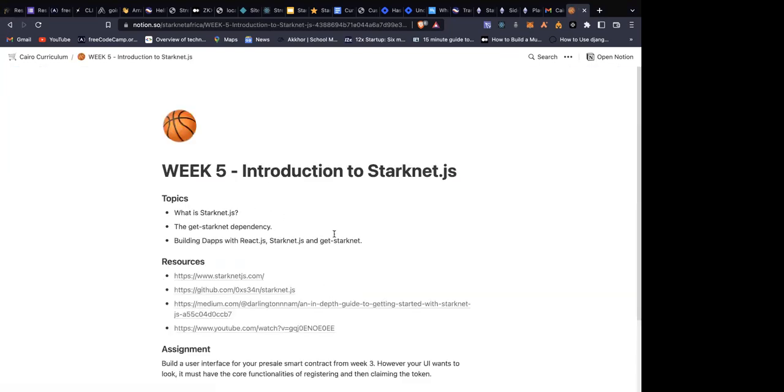Then we'll talk about StarkNet.js. So basically, like Bob asked, this is what we'll be using to communicate with our contract on a front end, right? We'd create our front end and write code to interact with our contracts. Maybe not necessarily a front end, but basically interacting with the contract using JavaScript, right? So yeah, building dApps, like I said, we would build a minimal front end to test our contracts and stuff.